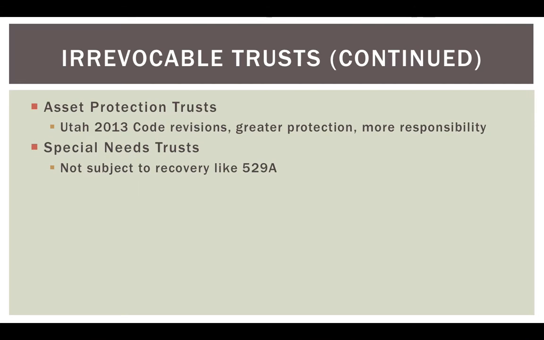The same thing goes for special needs trusts. This is something you really want an expert to deal with. They're a little bit better than the new 529A plans that allow you to take care of someone and provide for someone who's on Social Security disability without counting against their assets. But those 529As are subject to recovery, whereas special needs trusts can go to remainder beneficiaries like other children or other grandchildren or whoever you would want to go to.